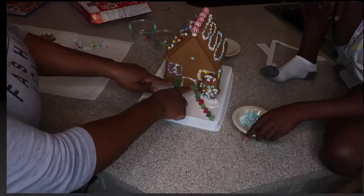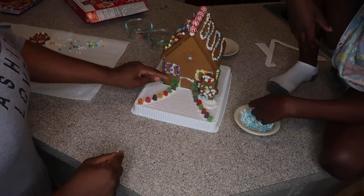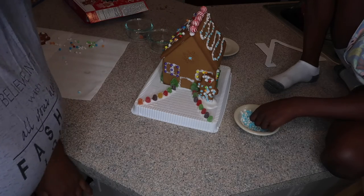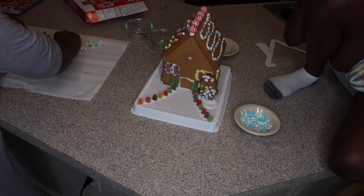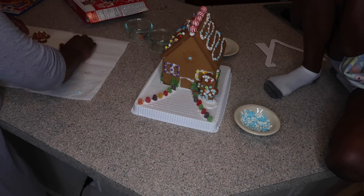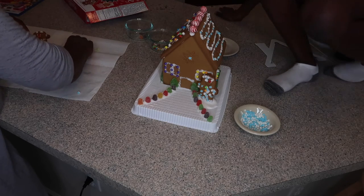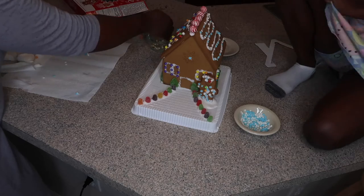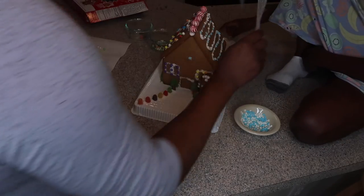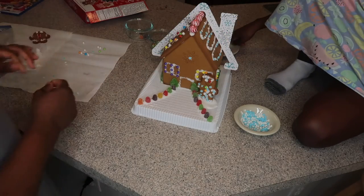My favorite is this portion right here. But this is it y'all, this is pretty much it. I'm no professional, I don't know how they be doing it — they do a good job, but we're not professional. And this is what they did with the trees. We don't even need this part right here because it's pretty much staying up on its own, but here's a little added touch. There we go.